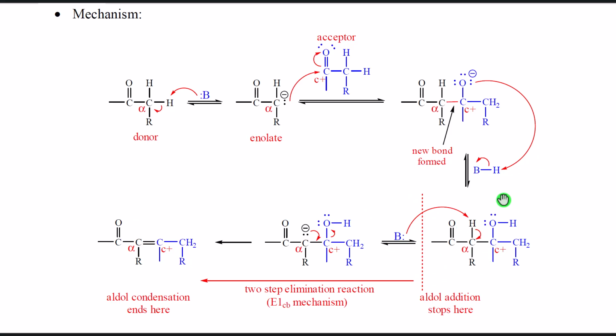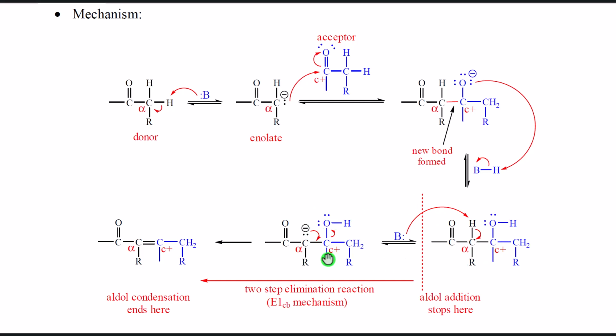The aldol condensation continues from the initial aldol product. In the aldol condensation, a base deprotonates the alpha carbon again. That creates an enolate where we have, again, a lone pair on the alpha carbon adjacent to the aldehyde or ketone carbonyl. In this case, that lone pair pushes down toward the OH group, OH being an acceptable leaving group, and it pushes the OH out. This forms a double bond between alpha and carbon plus, and this is the product of our aldol condensation.